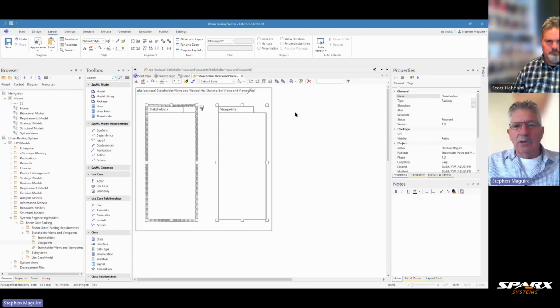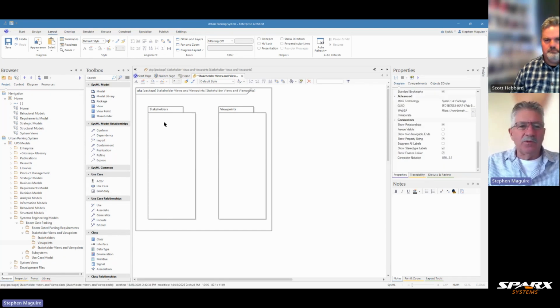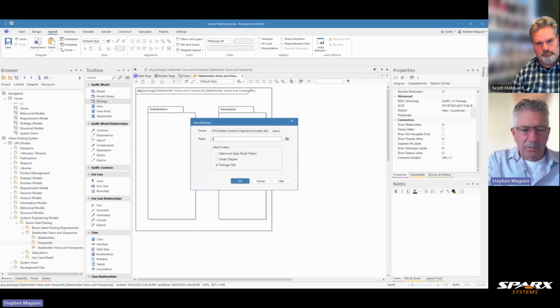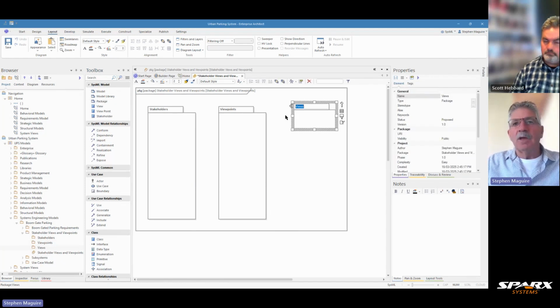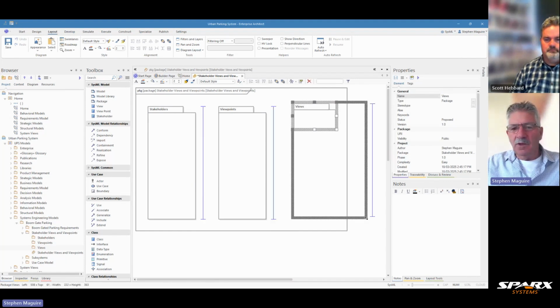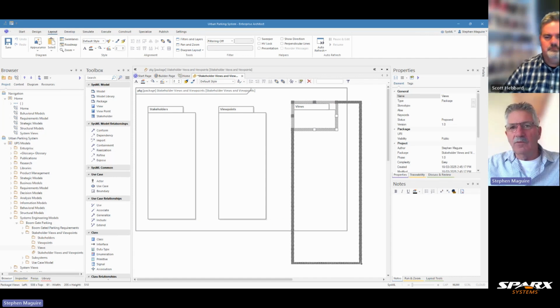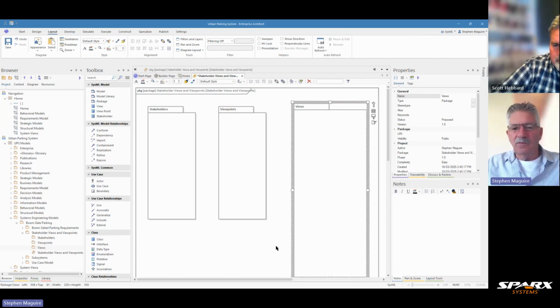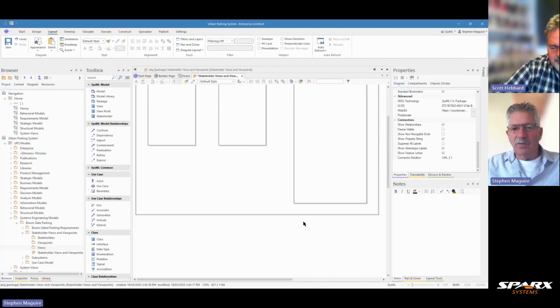And let's now look at putting another package in, which is our views. So again, a model package. I'll do it this way this time. And so lots of different options there. And I'll say views there. And I'll, again, make this one a little bit bigger. See, I can pick the same height as the other ones there. I might want to make it a bit longer. It's going to be quite a few things in this view. So I'll leave it there for the moment.